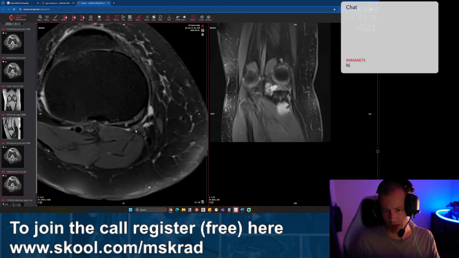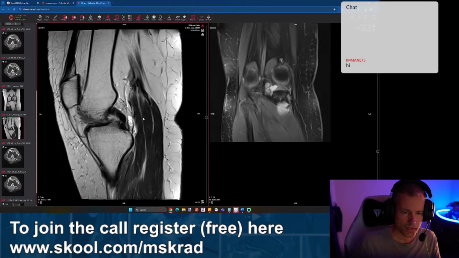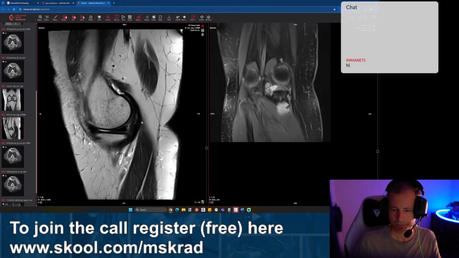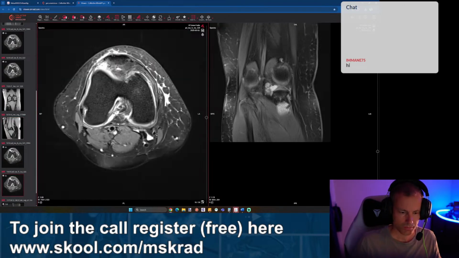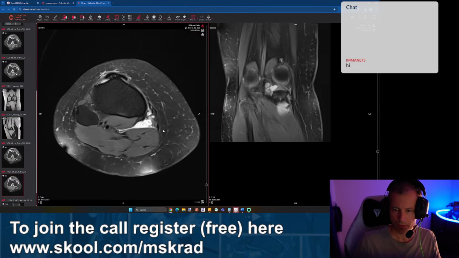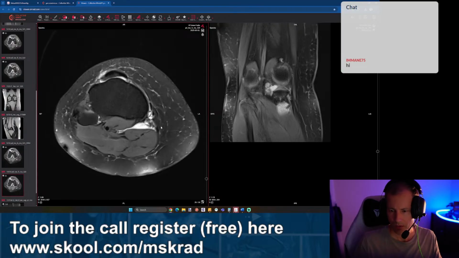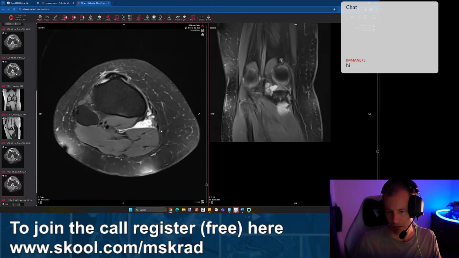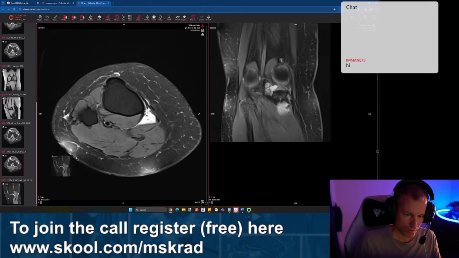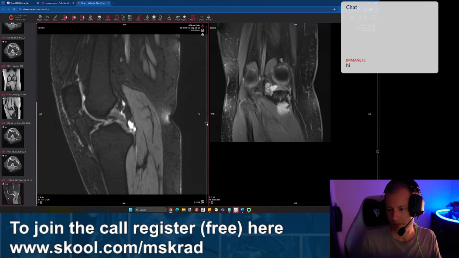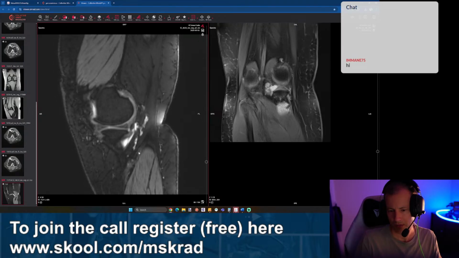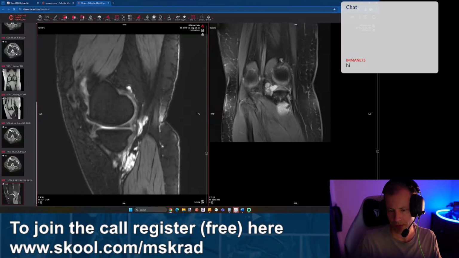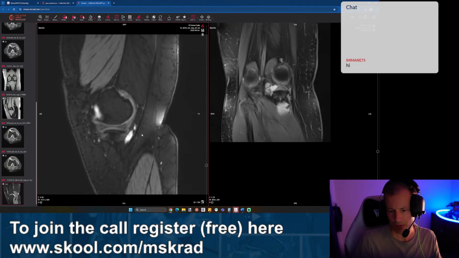And again, this looks a little bit more like a ganglion cyst, so we're just going to go through the different planes and try to understand what it looks like, or whether we want to go with pes anserine bursitis. So the 3D. I think the polylobulated aspect and part of it, which looks similar, go also up here around the semimembranosus tendon.